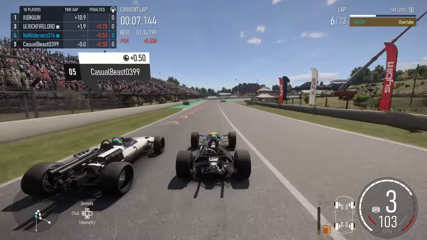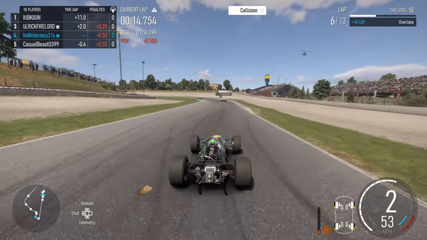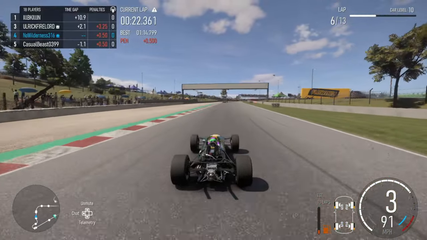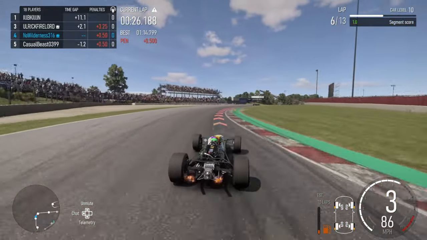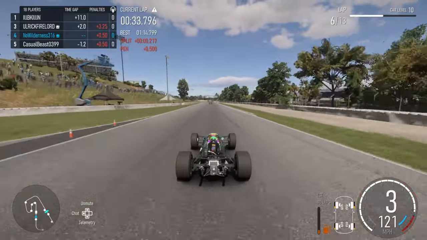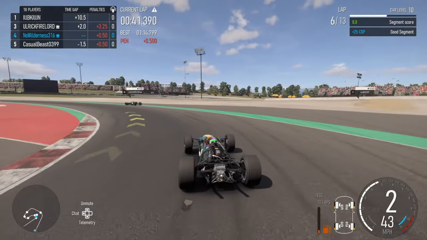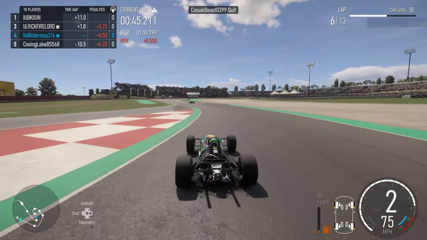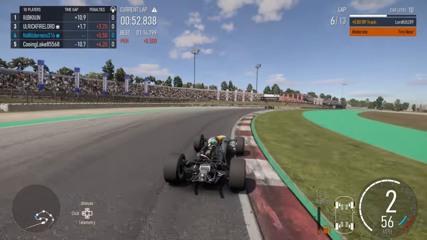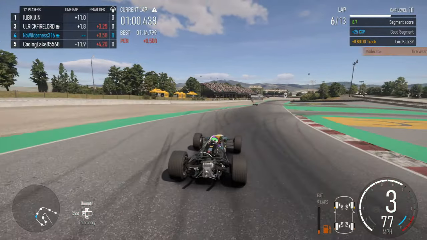Side by side. Oh. The wheels kind of got hung up there. Literally wheel to wheel action. Casual Beast was really quick in the qualifying, I thought. So I'm not sure why he quit, but just had a bad run, I guess.